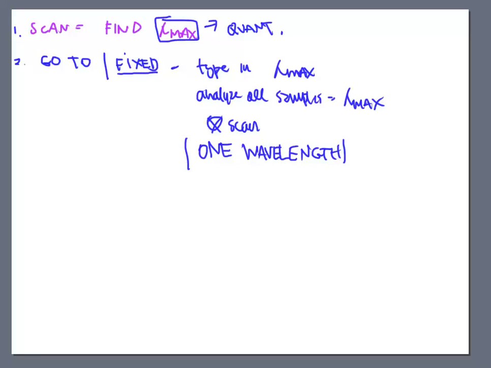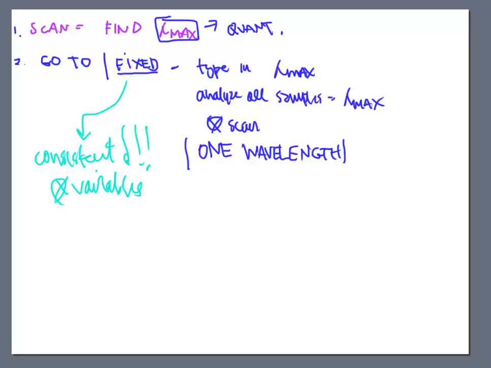I take my samples that I want to analyze. I scan those. I guarantee you the lambda maxes will be slightly different. They might be decimals off, but they'll be different. And we don't like that difference. We want everything to stay consistent. And that is the entire point of the fixed region. It keeps everything consistent for us, and it eliminates variables that can happen in my data analysis. So everything is staying consistent. We are comparing apples to apples.